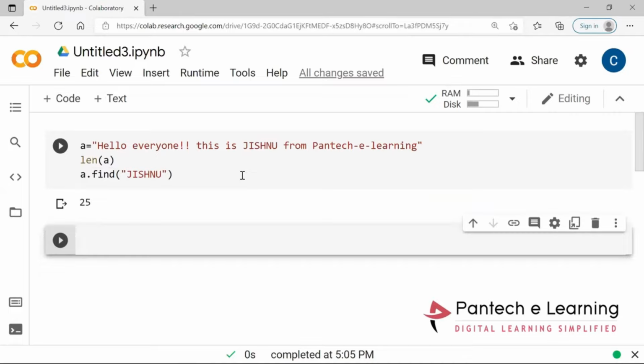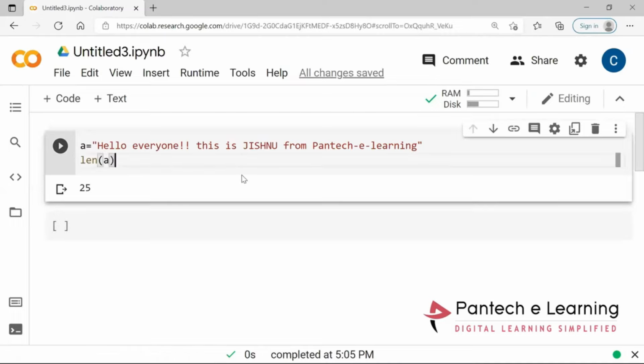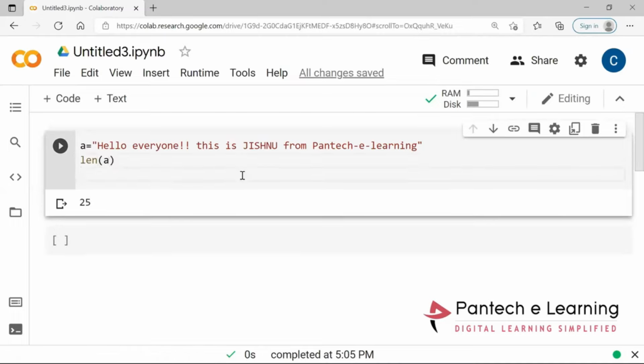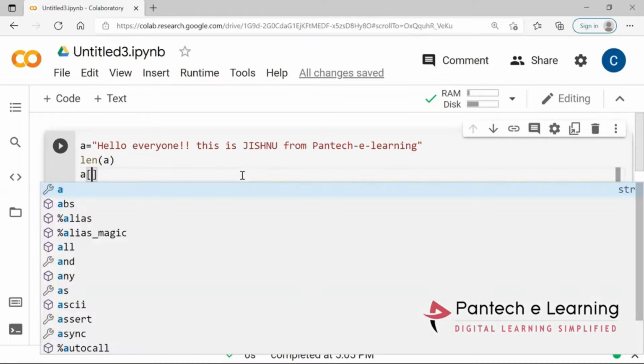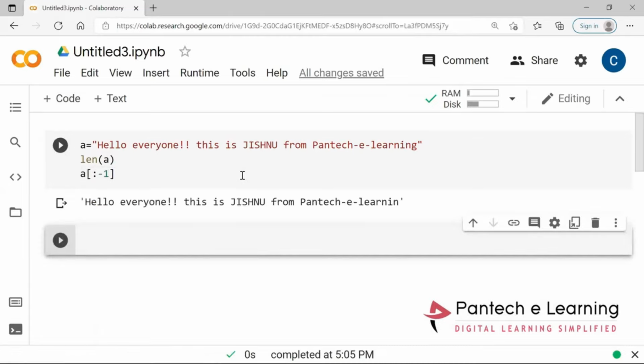And like this, if I want to provide an inverse of a string, like colon of -1. Actually, this should be reversed over here, but it has changed the position.